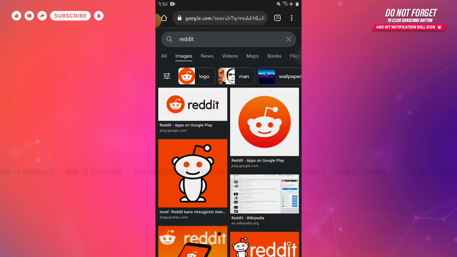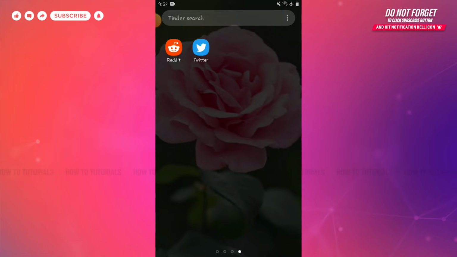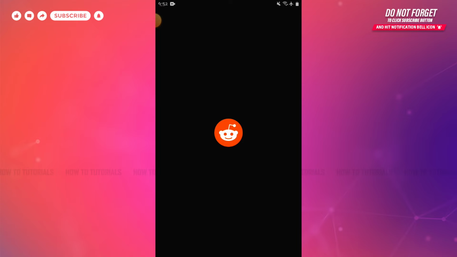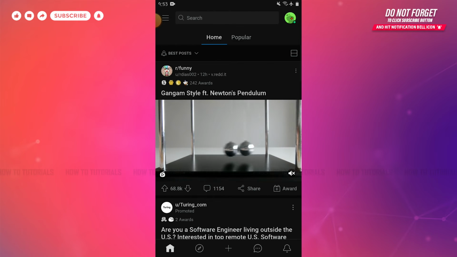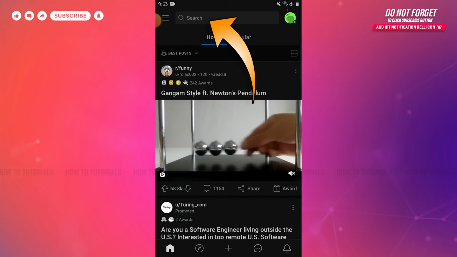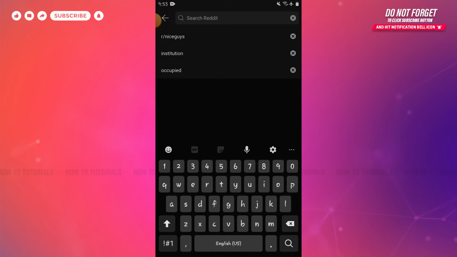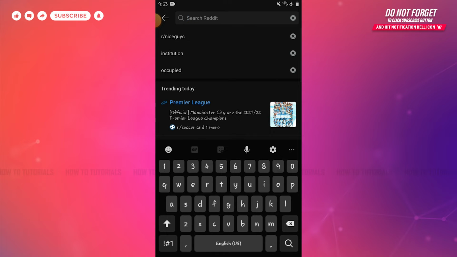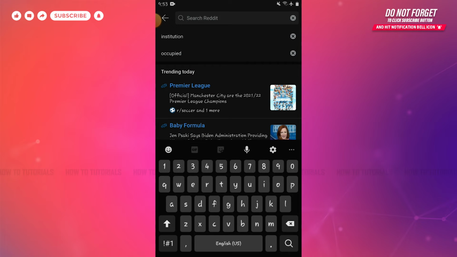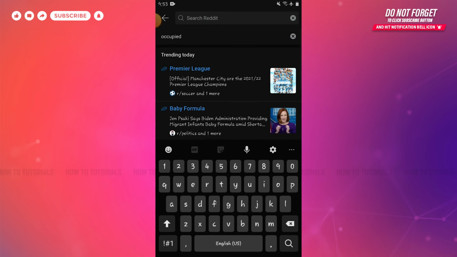First of all, you need to tap and open the Reddit application on your Android device, then get logged into your account. Here at the homepage of Reddit, you can see the search bar on top of the screen. You tap on it. There you will be able to see the search history. Now to remove or delete the search history, you just need to tap on the cross icon just beside the history. And with that, one by one, the search history will be cleared from Reddit.